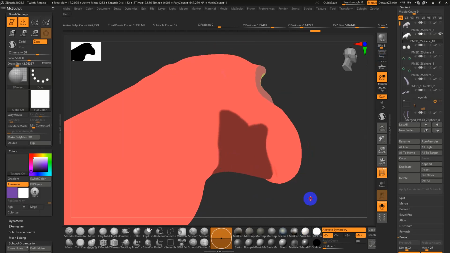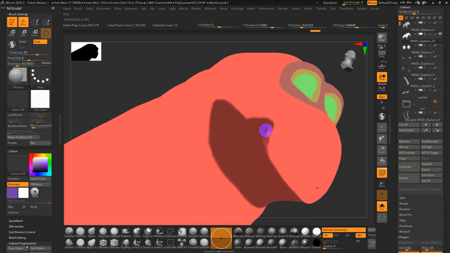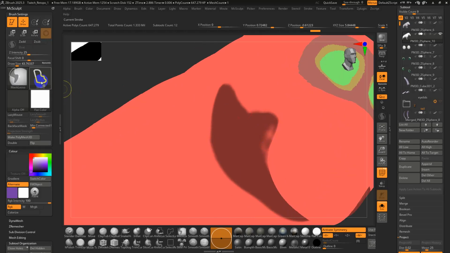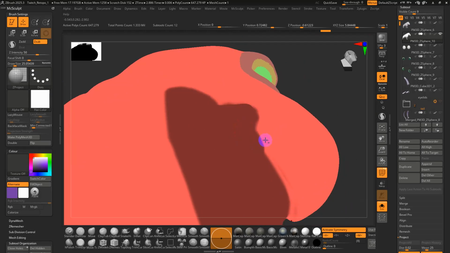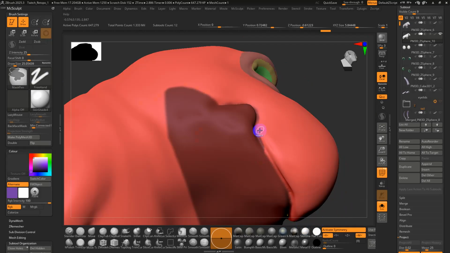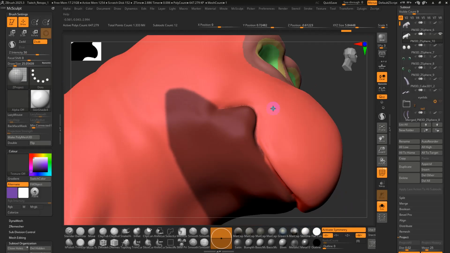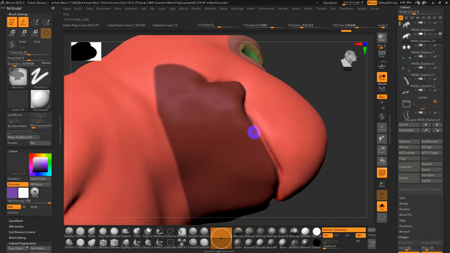Again, I like to switch to skin shade 4 just to sort of see, am I hitting things? Am I missing some spots? And it looks like I am. So I'll switch to mask pen and just kind of get the top side of that lip area in. So again, it might be a little bit of back and forth, and this doesn't have to be laser precise and perfect because we can always shift things around, move them, rearrange them later.